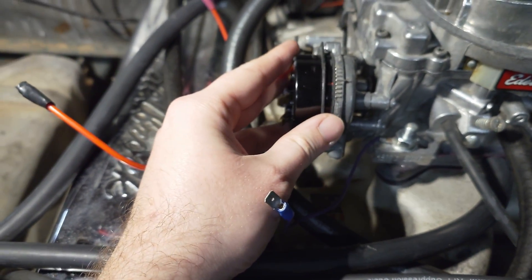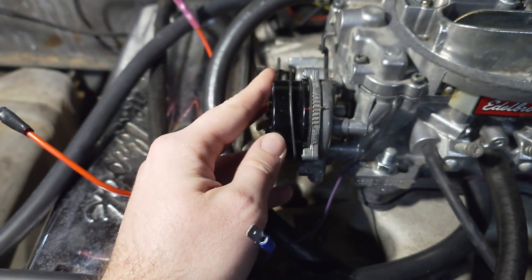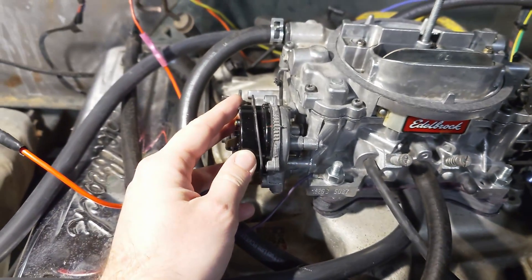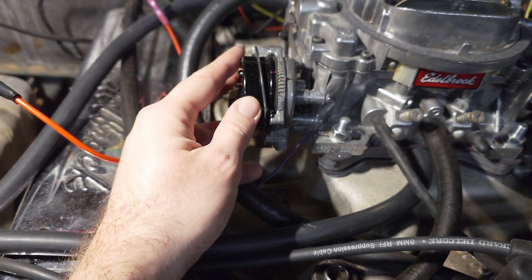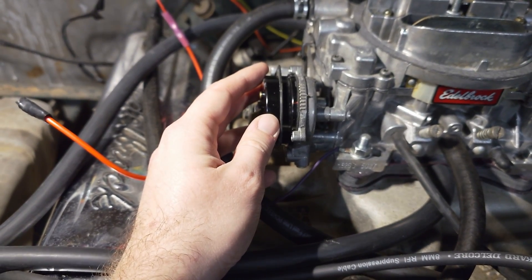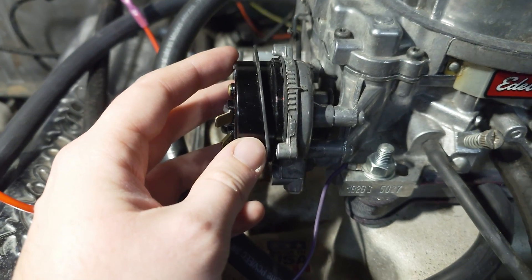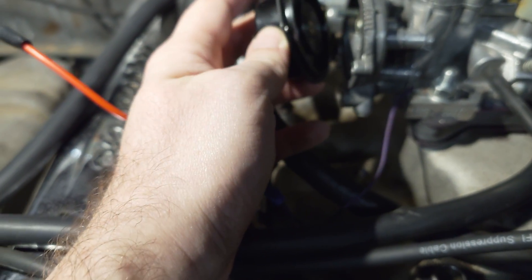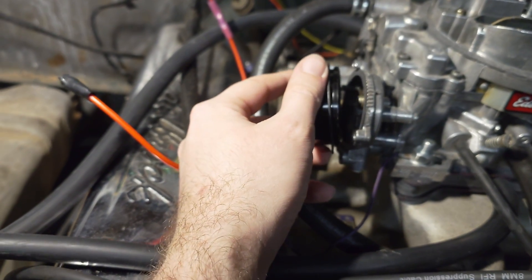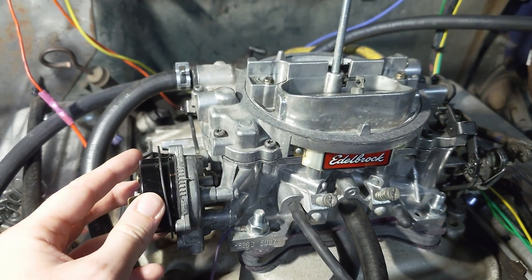The little spring retainer hold-down screws into the three holes on your carburetor, and you line up the mark with the same mark on the housing. There's a little arrow on the cap — to get a leaner mixture, meaning the choke opens faster after you start, you move it in that direction. For a richer mixture, the choke stays closed a little bit longer, you move it the other way. The default tuning guide says to go two notches rich, but I'm going to leave it at that mark right there. When installing, take the little spring and hook it under that knob on the piston to close the choke plate.